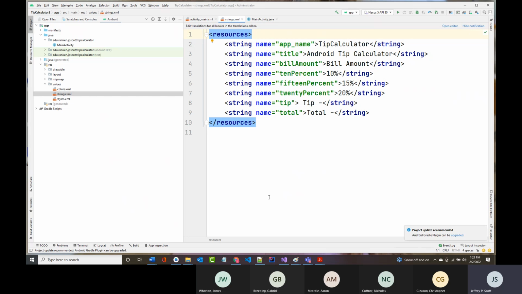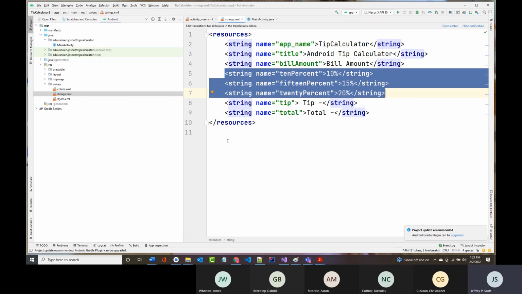There's my strings, or strings.xml file. And to be honest with you, I don't even think I'm using these anymore. I went back and rewrote it, but it's been a while.